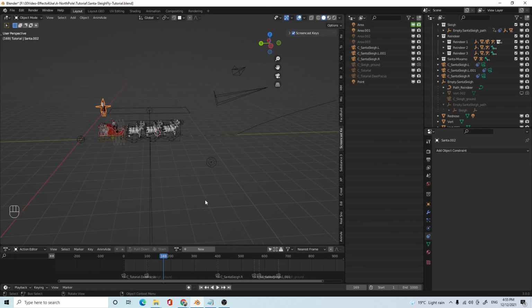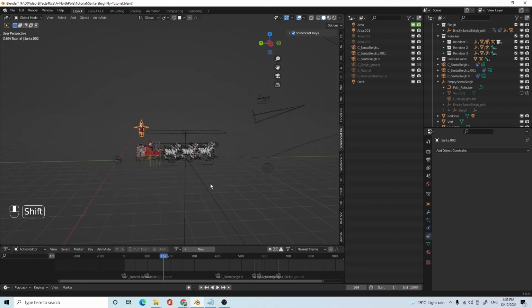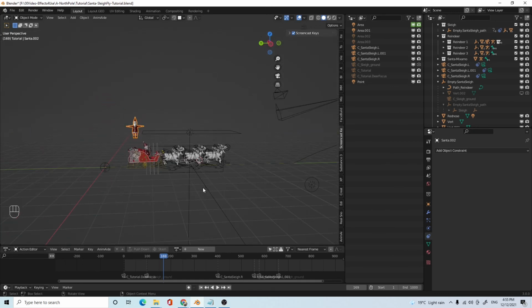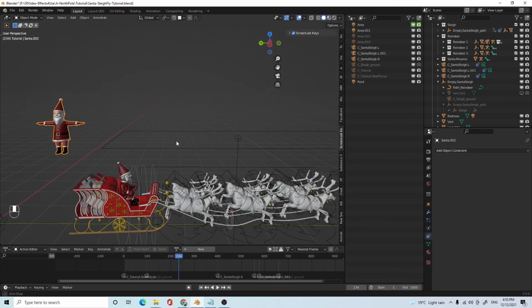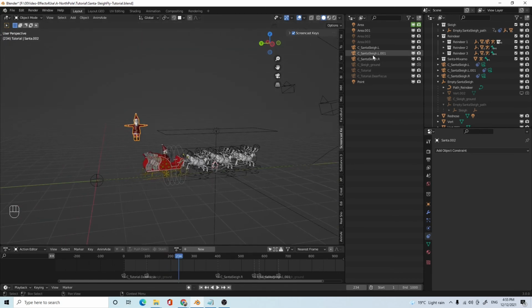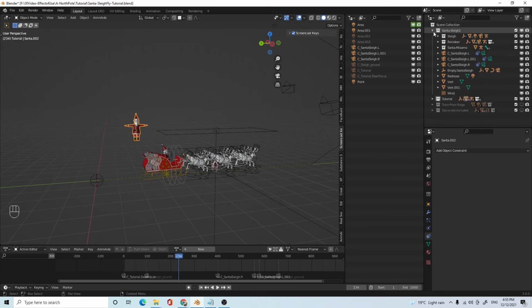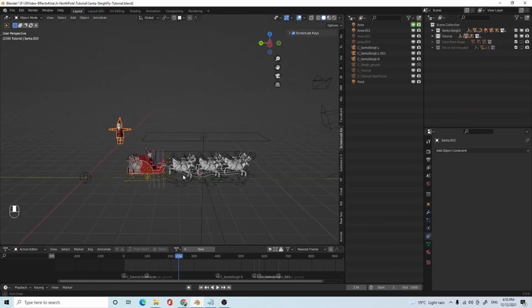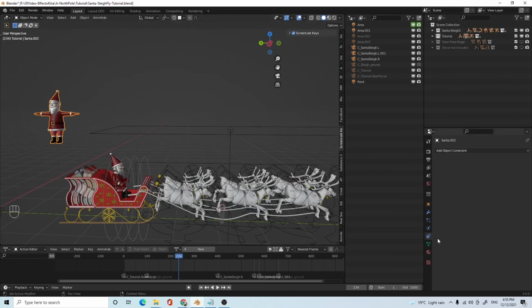I'm providing this entire tutorial file, a running version, so you can actually see Santa Claus running in motion, and I also provided all the original objects that you may want to try and animate on your own. I have also included the pose library.